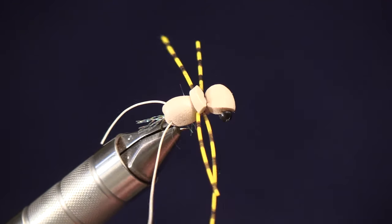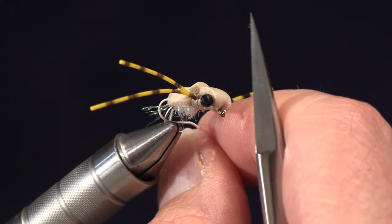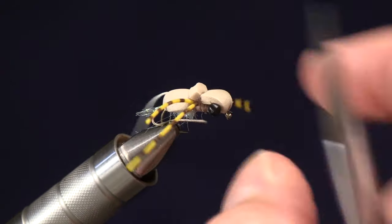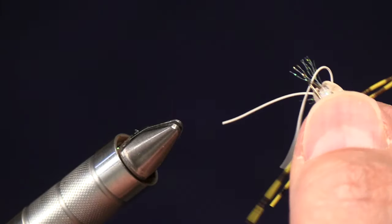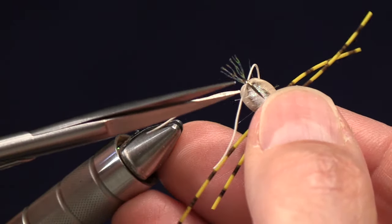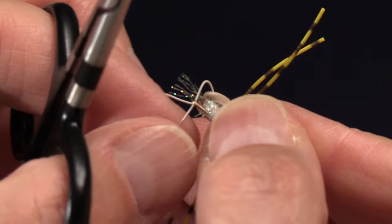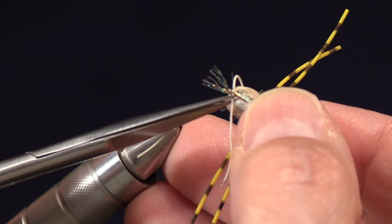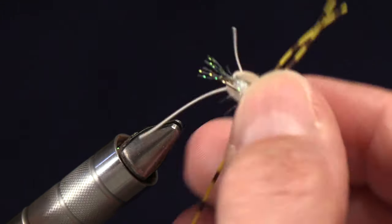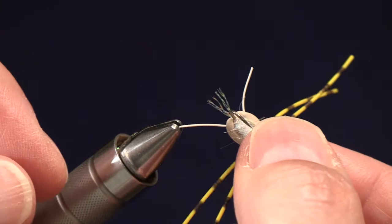Now, how long do you cut the tails? Take one tail and hook it in the hook. That's what's going to happen when you're fishing. If the tails are too long, they'll get caught and you'll keep having to pop them out. So I hook one in there on purpose. Don't pull it tight, but just let it go as it naturally goes, and then cut that, and then cut the other tail about that length, and you've got your tails figured out.